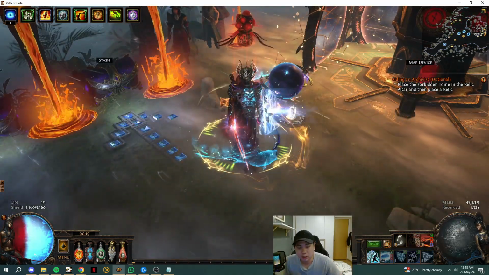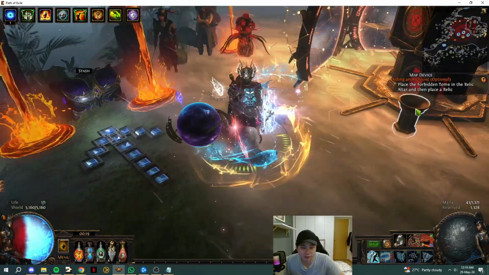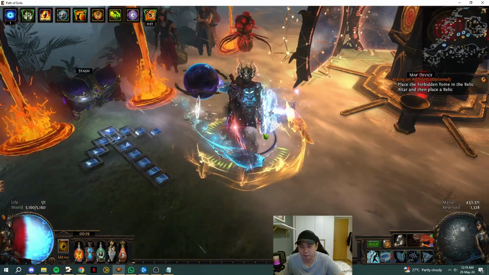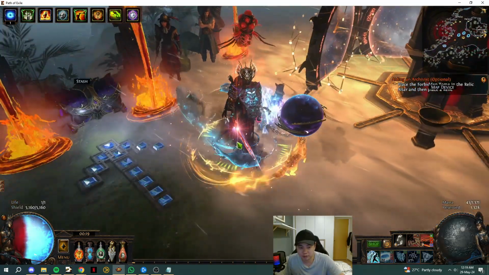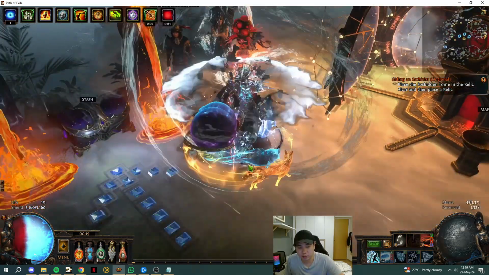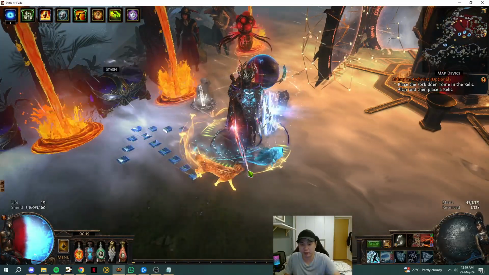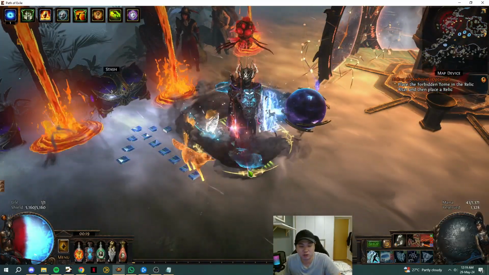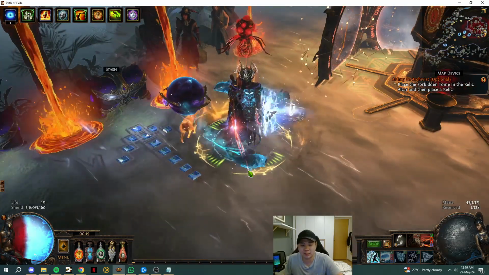Alright, so first up, this is the very, very high budget build. I did not really count it, but I'm pretty sure it's worth a mirror, or even more than a mirror. I'm pretty sure it's more than a mirror actually, so be prepared if you want to play this build. It's very, very strong, but it's worth spending if you want to min-max a Cyclone COC.